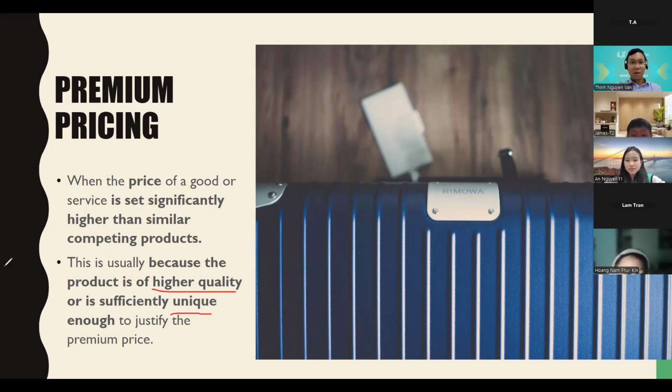Yeah. Oh yeah, who is KFC? Come on, why is KFC higher premium pricing? The price higher than what? James, KFC the price higher than which company? I think KFC the price is pretty low compared to others.